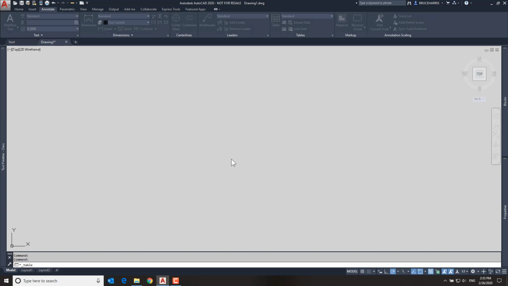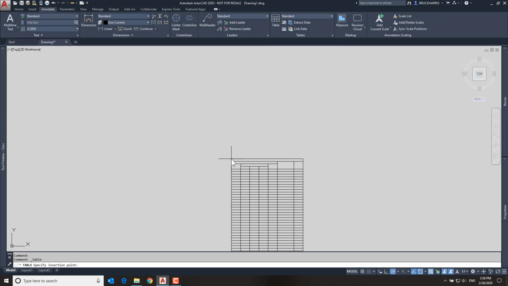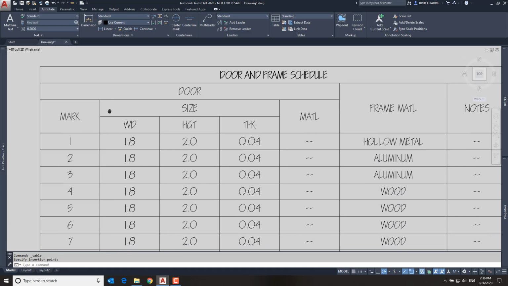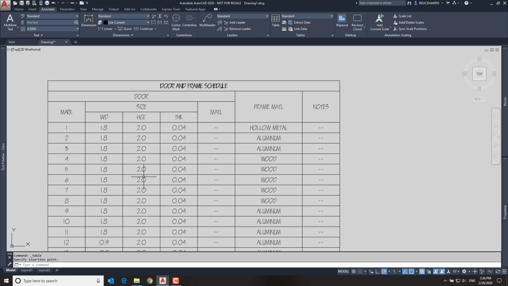Now this is not the fastest process in AutoCAD because it's got to go out to that Excel spreadsheet and capture data from that Excel spreadsheet and then bring it in and place it in an AutoCAD table. So, there we go. Now it's there, so I'll place it. Then I'm going to zoom in a little bit so we can see it a little bit better. So there is the spreadsheet that we pasted in from Excel. Now, I said paste, that's probably not the term I should use. We used a data link to bring it into AutoCAD from Excel.